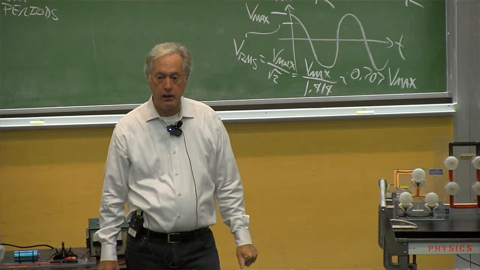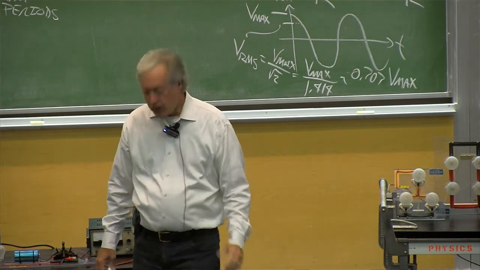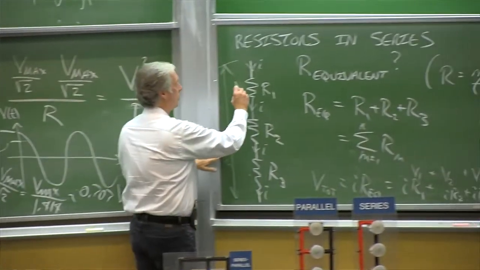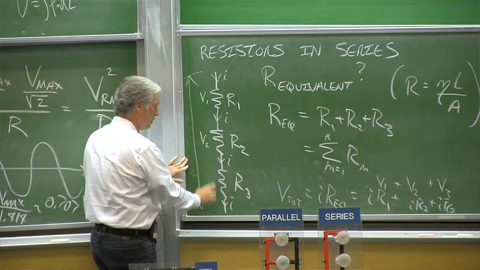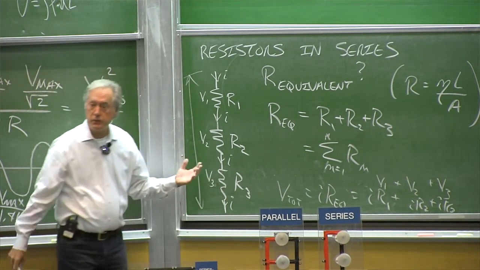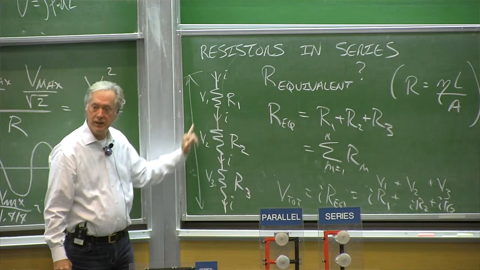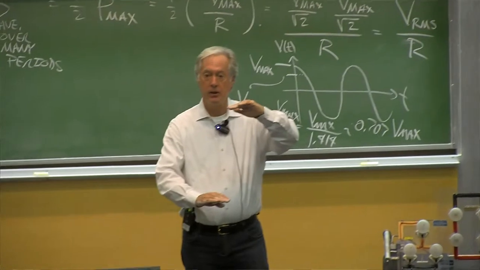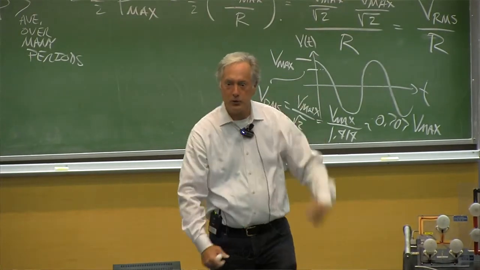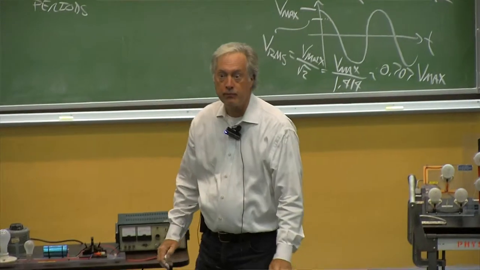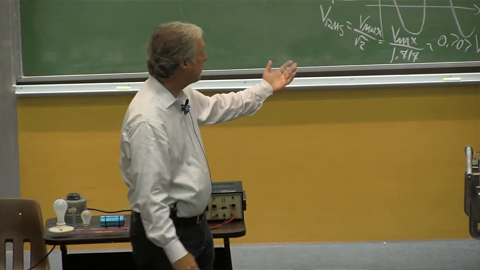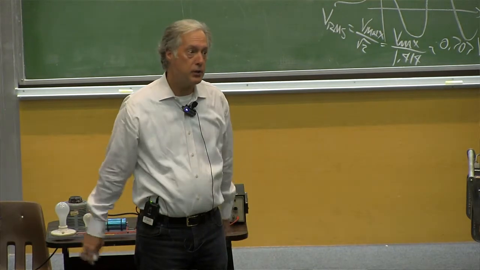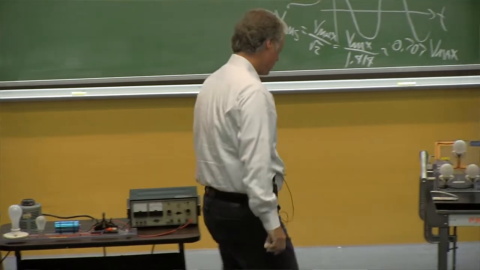But not potential difference, right? But not the potential difference across them. The potential drop across each one is V1, V2, V3, and each of those is I times R1, I times R2, I times R3. But we know that the total voltage drop is equal to whatever the full drop was. So you don't have to memorize some kind of formula. You just have to think about what the concept of resistance means, and it will tell you here.